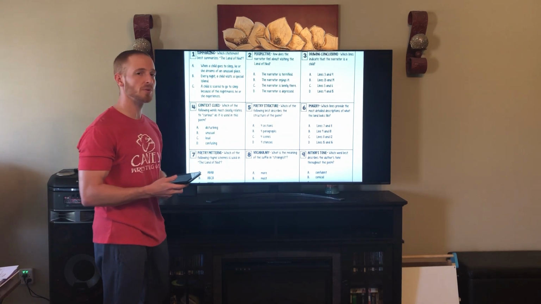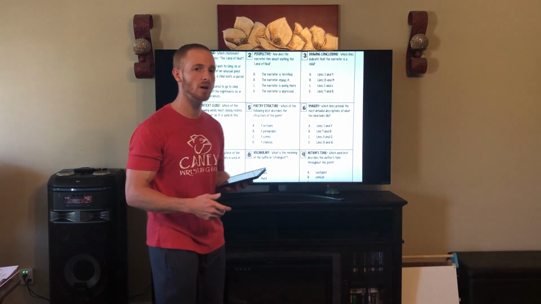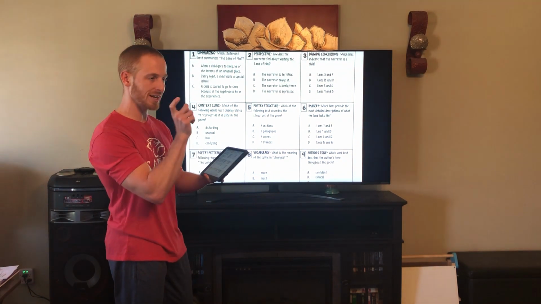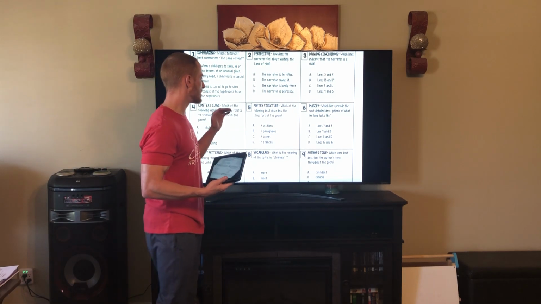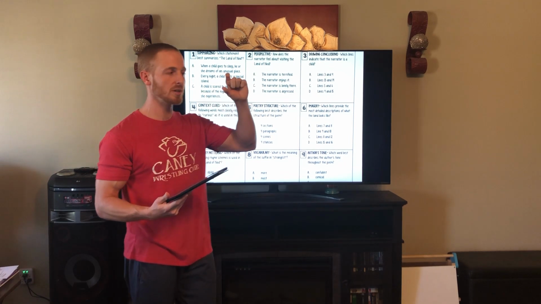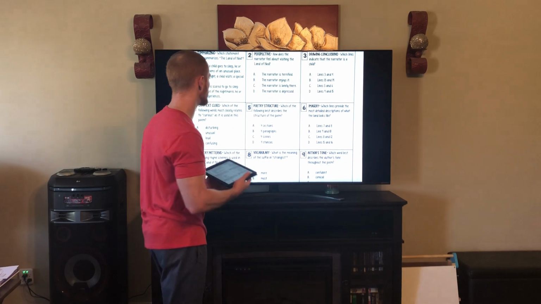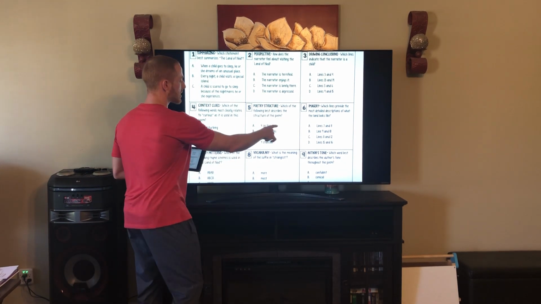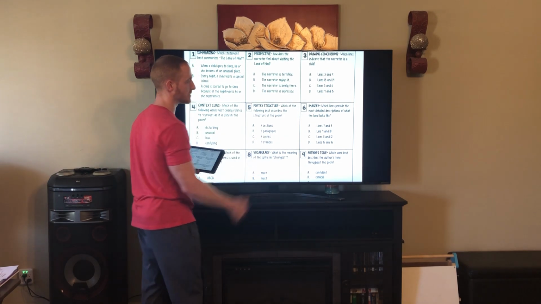Next, we have a context clues question. You should be very familiar with that. We reviewed that all last week. Context clues is determining the meaning of an unknown word based on the hints and clues around that particular word in the sentence or other sentences around it. Poetry structure. This goes back to what we were just talking about, how each poem is divided up into stanzas, and within those stanzas you have lines. So it says, which of the following best describes the structure of the poem? 4 sections, 4 paragraphs, 4 scenes, or 4 stanzas.